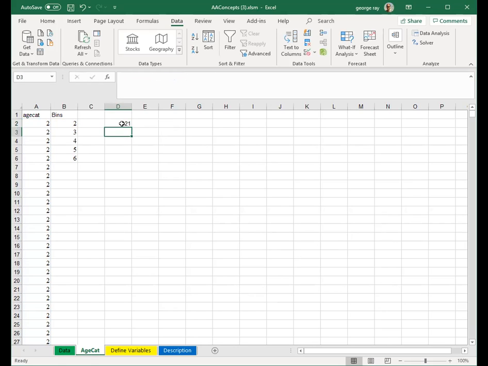And you'll notice that I now have a count of the number of respondents in column A who put 2 as their response. So I'm going to call this column frequency count.